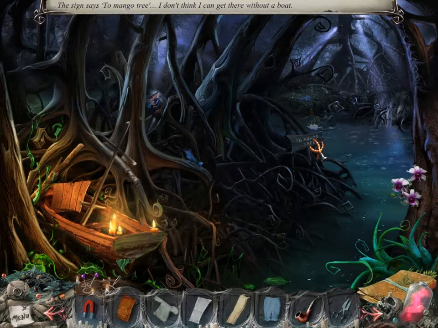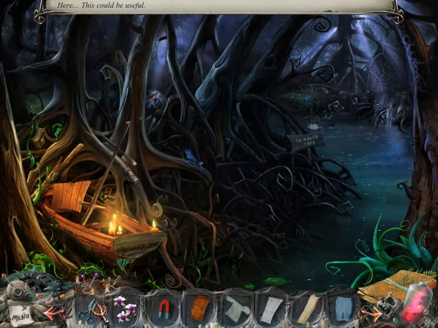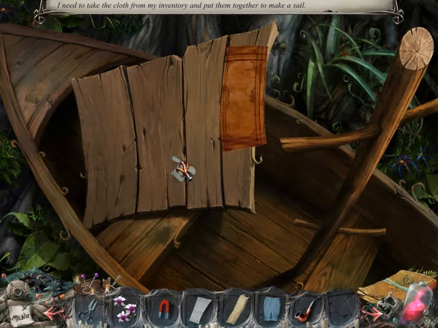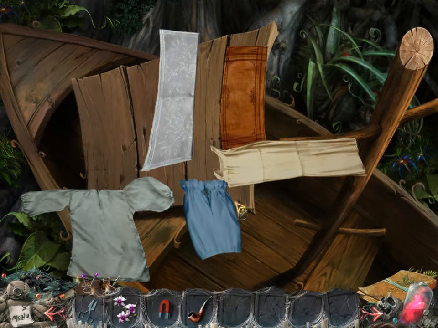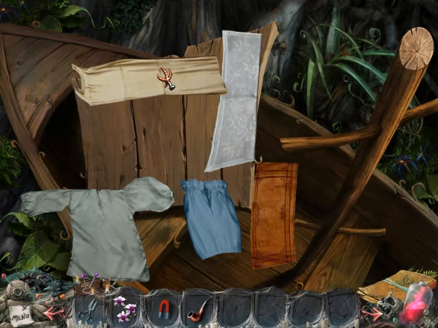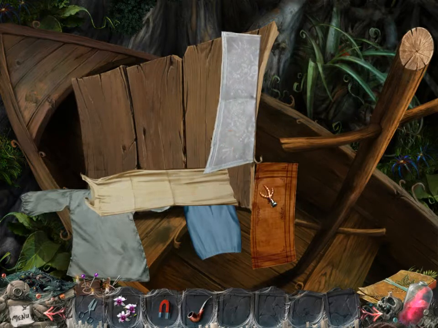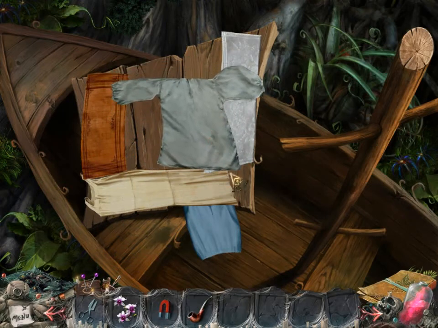I don't think I can get there without a boat. No, it seems pretty difficult to get there without a boat. Alright, orchids. Well, here's the boat. Oh my goodness. No. We just took her washing? And we're making a sail out of it? Just like that? What? What do I... What?